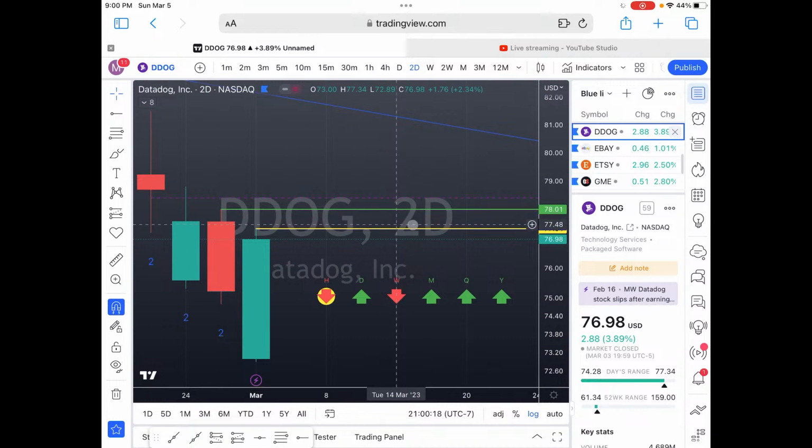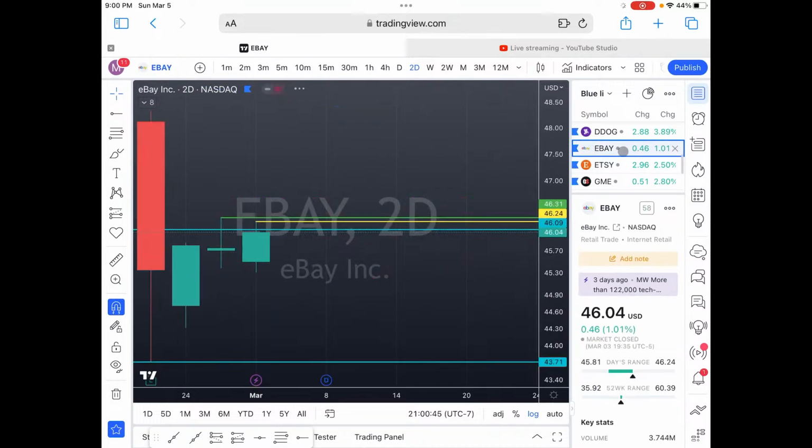For something like SPY, their contracts expire every single day, Monday, Tuesday, Wednesday, Thursday, Friday. So SPY, I'm taking 0 DTEs every single day. Now, you guys don't have to do that. Datadog, Friday expiry you can take, or the following Friday you can take, but that's how I do my setups. 1 or 2 strikes outside of my trigger price, and then I take the closest expiry, okay? We'll move on to eBay.